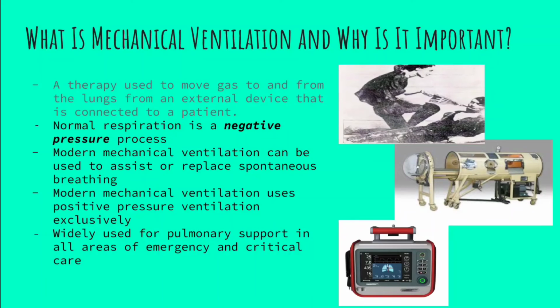Okay, so what is mechanical ventilation and why is it so important? Mechanical ventilation is a therapy that's used to move gas to and from the lungs from an external device that's connected to the patient. It's important to understand that normal respiration is a negative process. When we sit here and we breathe in, that is normal ventilation, and that is a negative process. So when we add a ventilator to the equation, this is positive pressure, and there are some physiologic changes that take place when using positive pressure. We're going to get into that in this lecture.